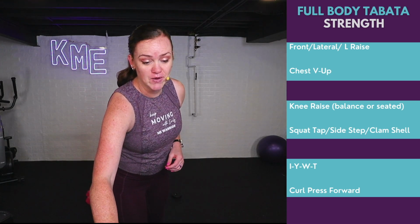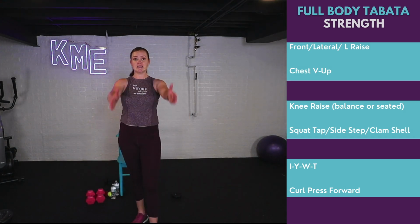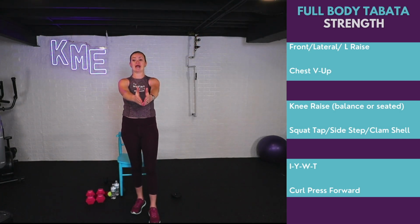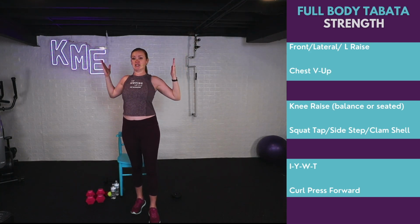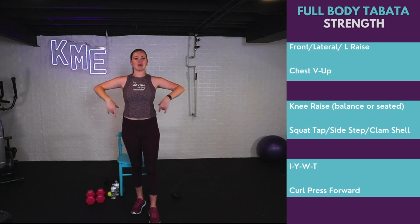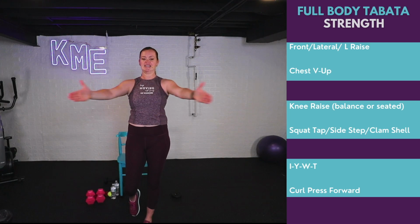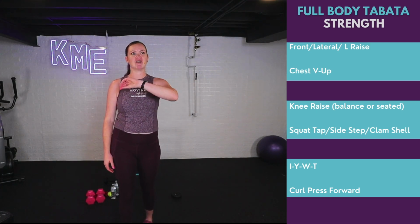And then our final bit is working our I's: reach arms up to the sky, then back to the center. Y's, and then we've got W's. So arms come up and we pull elbows down and back, squeezing, almost looking like a W, reach it up, and then T's. So we're working a lot of postural muscles, squeezing in our back: I, Y, then W, and then T's, okay?